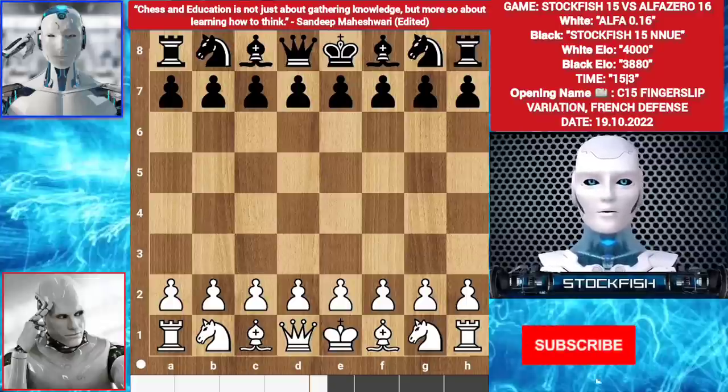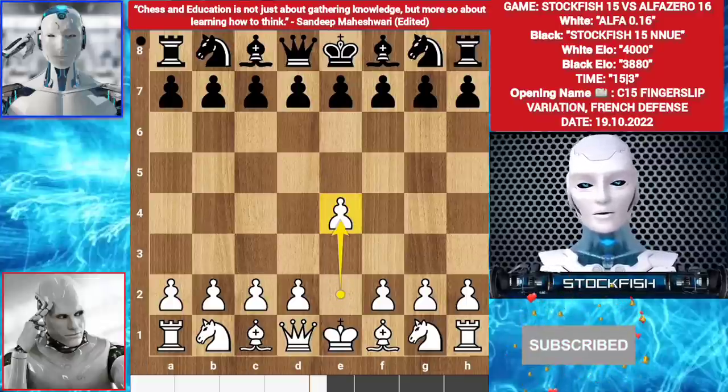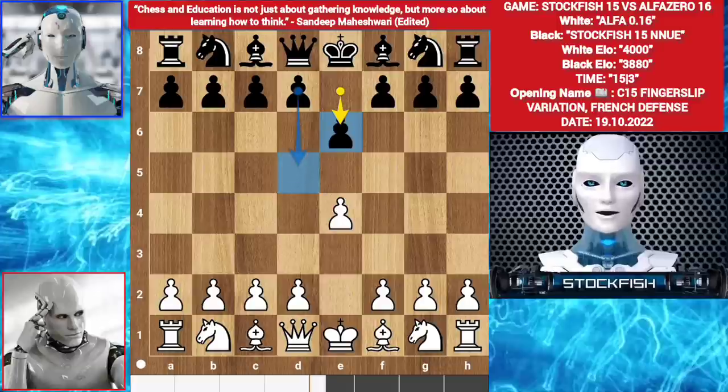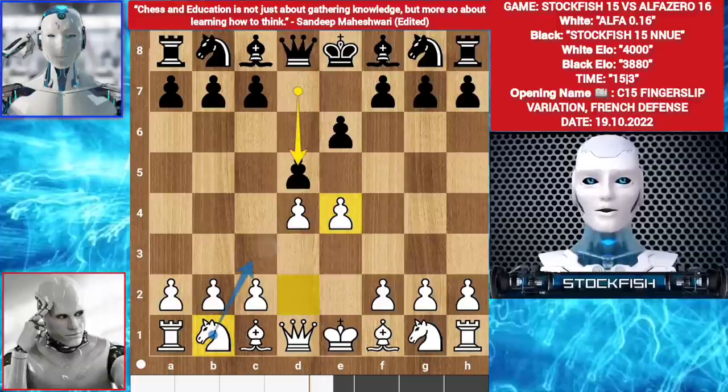Let's jump into the game. Alpha starts with e4. e6, French defense, I want d5. d4. d5? You can play knight c3, knight d2, or e5, e takes d5.